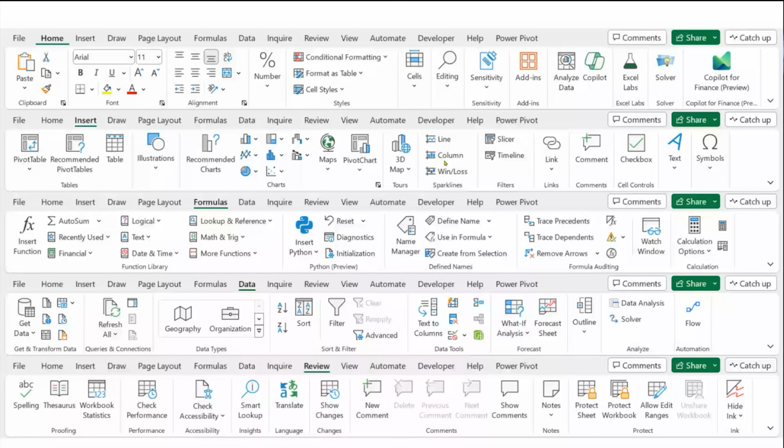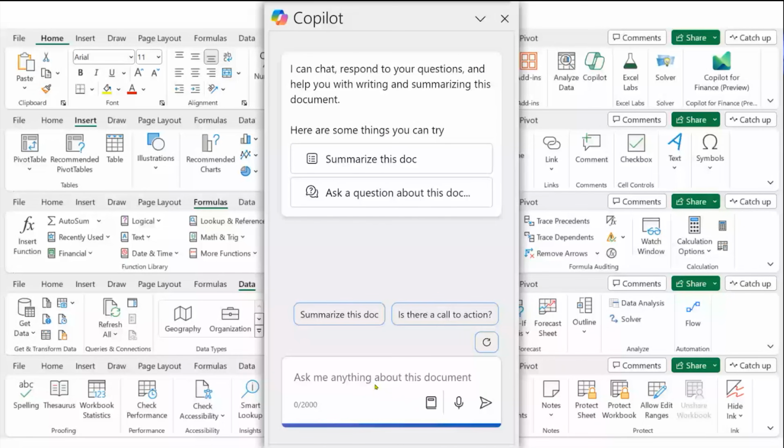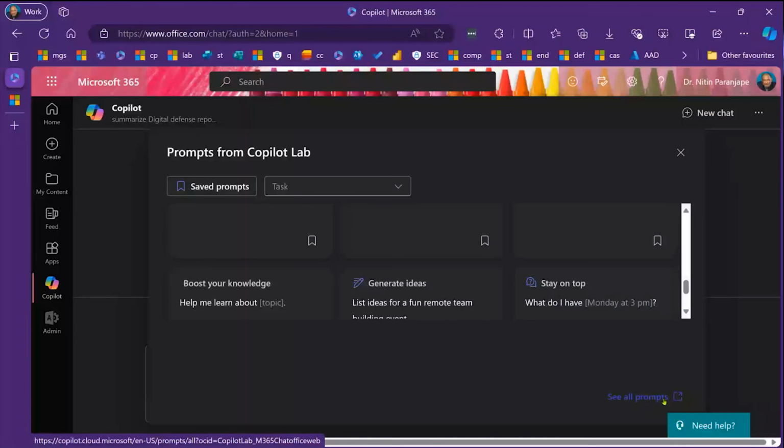But at least we know each button has a purpose, correct? So even if you have chosen to ignore it, you are sure in your mind that when you click on a button, it does something, right? It's not a dummy button. So we have a wide variety to choose from. And capabilities are shown visually as entry points, buttons, right click menu, tools, options, like that. But here we have only one text box. That's it. So capability, I don't know how many. That is why viewing prompts is very important. So go to view prompts, eyeball them, and don't miss this one. See all prompts. Again, very important.